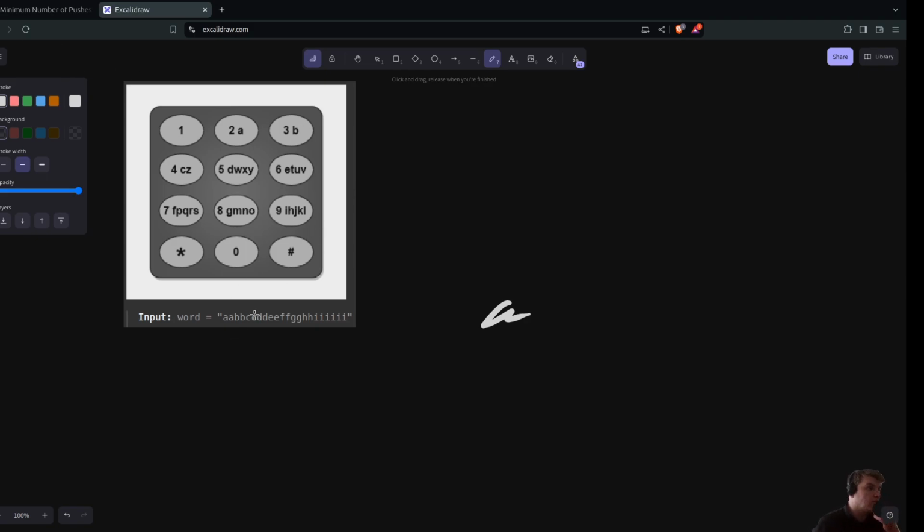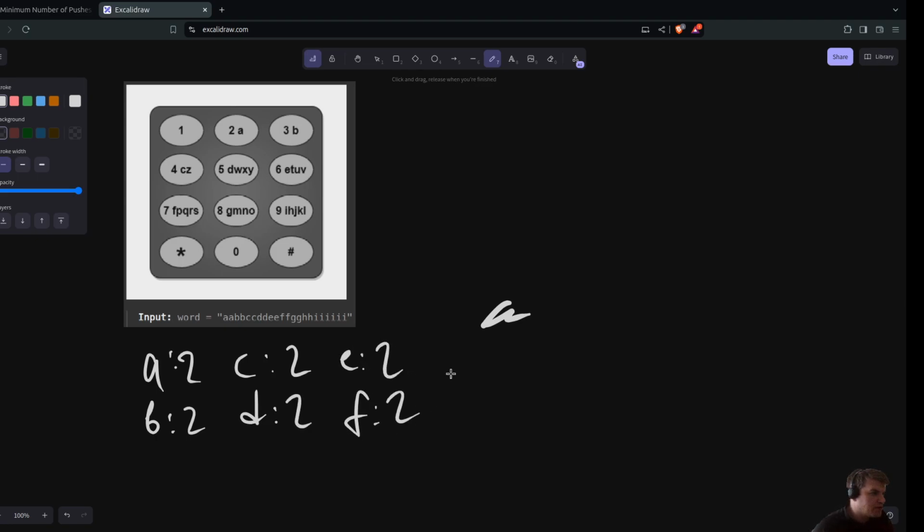And this word has how many A's? Two A's, and then two B's, two C's, two D's, two E's, two F's, two G's, two H's, and then I's frequency is going to be 1, 2, 3, 6.